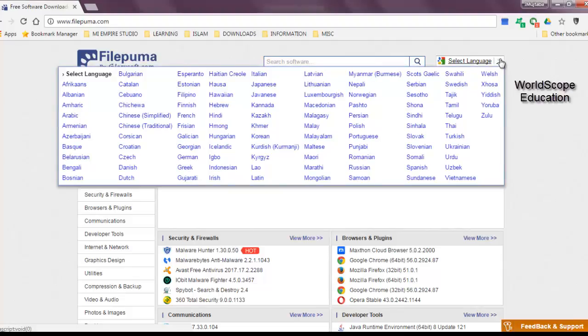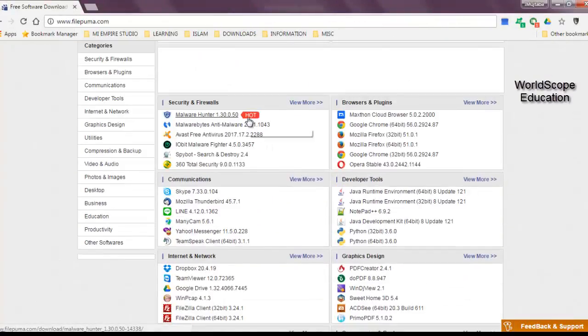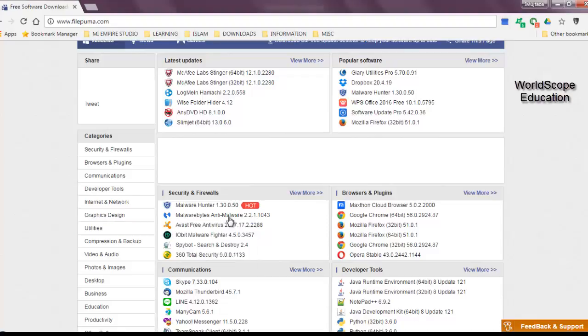And if you want to change your preferred language, you can choose that in the pull-down over here. Some other things I really like about the landing page are these little balloons. These are the items that actually catch my attention. The reason is, they actually put it right next to the ones that are new or popular. So if you really see one of the balloons right next to a software, consider that as new or one of the popular softwares available on the website. Although from a couple of days, I haven't really seen anything new on this website — either they haven't really updated it, or maybe there are no other free programs available on the internet which they can list.